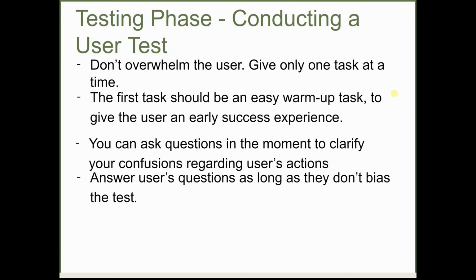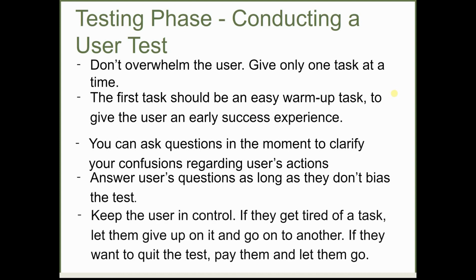If you cannot help them complete a certain task, you can tell them, sorry, I cannot tell you how to do the task. You have to figure it out on your own. And if you cannot do it, it's not your fault, it's the interface's fault, and it's totally okay. So just make them feel comfortable. You can also tell them that if they are stuck in a task and it's just too long, then they can just give up and move on to the other task.